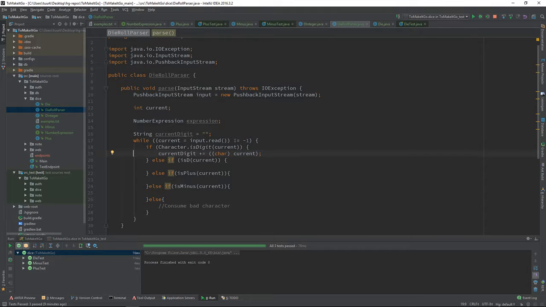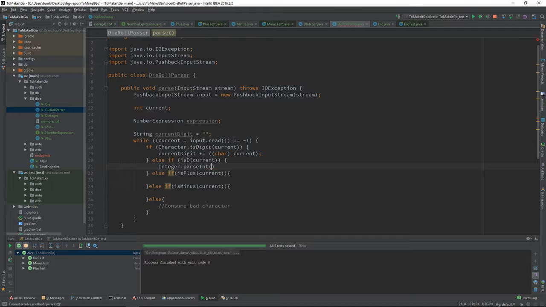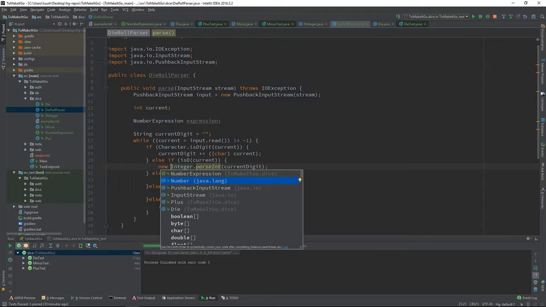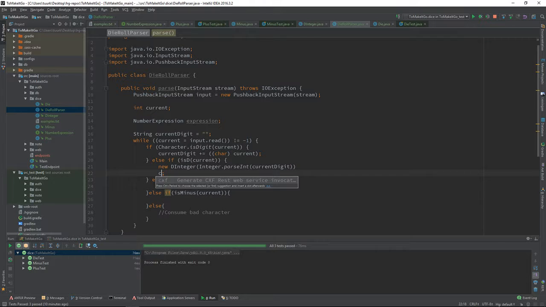We hit this. We need to check. So it's D. So we're going along with building up things, collecting things. Okay. So for collecting stuff, and we hit that digit, at this point, we need current digit or Integer.parse, because I know that at this point my last thing is a current digit. And I need to make a new integer from that. I need to set it to nothing.